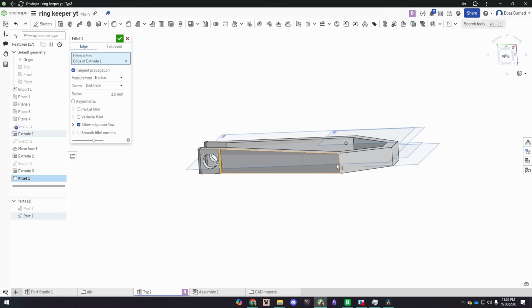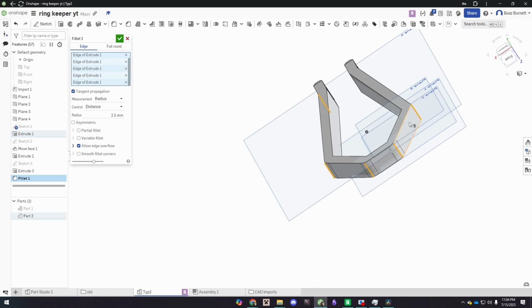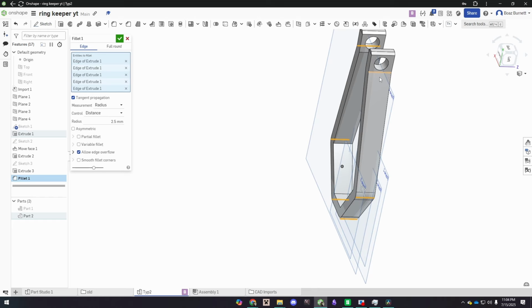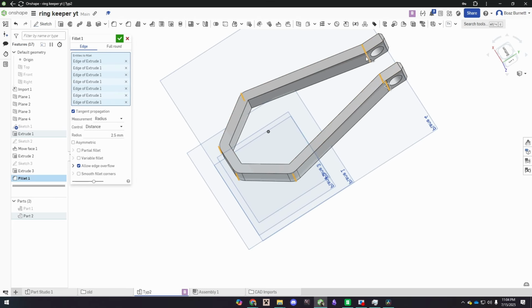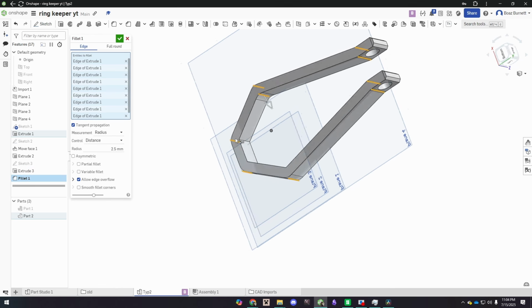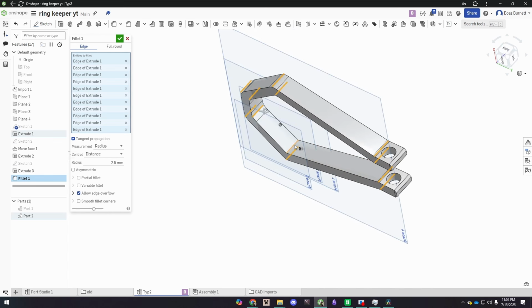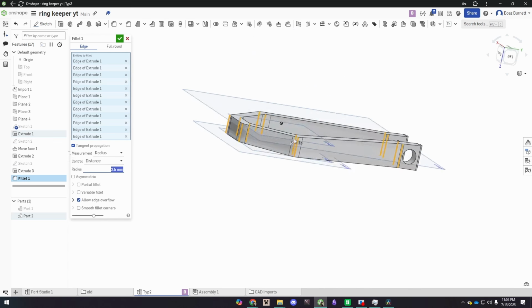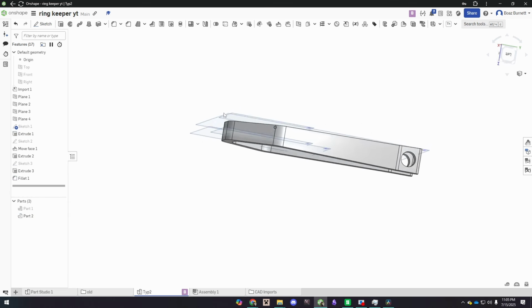So I'm going to select all the different corners here that I can see. Anywhere where it might be a little bit harsh, a little bit sharp on the skin whenever you're wearing it. And then I'm going to chamfer, or rather fillet, all of these different edges. So just anywhere where I could see a corner like this. And I'm going to do a radius of 2.5 for that. I've just found that it looks pretty good on something like this. So I'm liking how that looks.